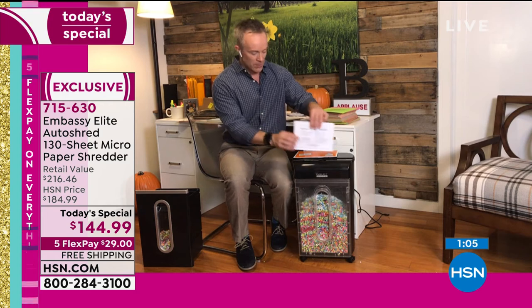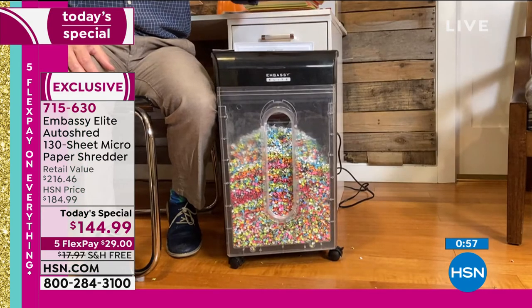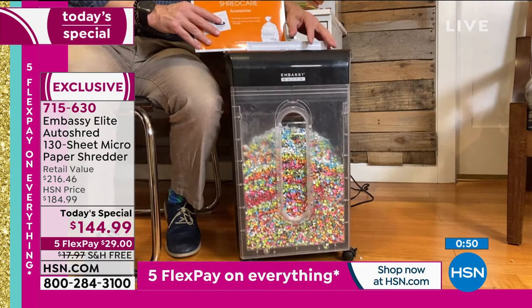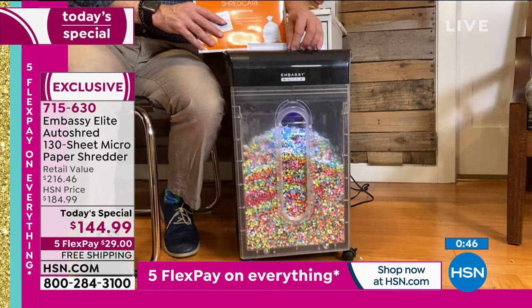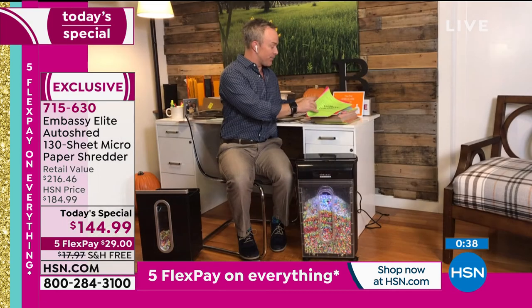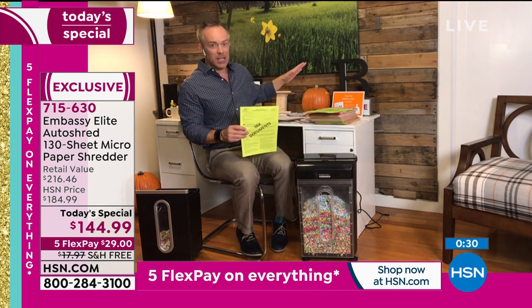It's a great starter kit — it comes with a bin liner so you can line the bin, and also six lubricant sheets. These sheets have oil inside, so instead of dripping oil and getting it on your hands, you let the envelope get half devoured and the oils drip into the gears. Some people use it every month; I use it probably once a year after a big purge. And consider this statistic: 49% of all identity theft happens during tax season. So when that rolls around in the new year, you'll be ready — you'll have that clutter under control, and you're starting 2021 with a fresh start, which we all can't wait for.